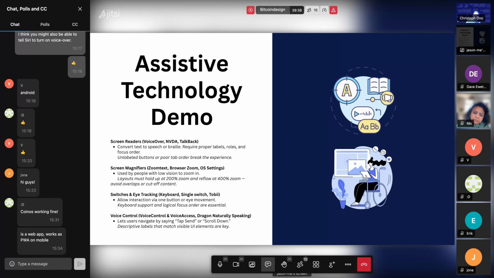And then we also have voice control, which is built into iOS, and it's called voice control on iOS. So that's also under the accessibility settings. When you turn that on, you could say things like tap send or scroll down, and then it will actually find the button that says send and it will tap it for you, or it'll scroll down on the screen. But what's really important to look out for here is if you see that a button is labeled send, but for some reason in the background it might have an accessible name of go. When you say tap send, it doesn't do anything, right? So that's something to look for.